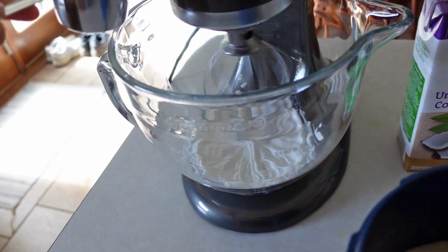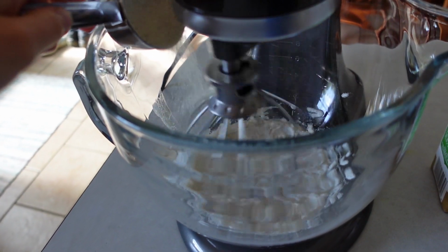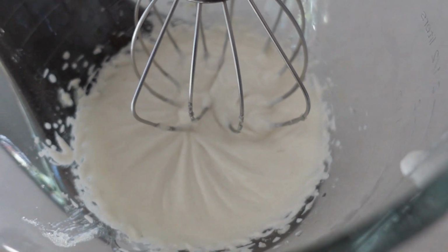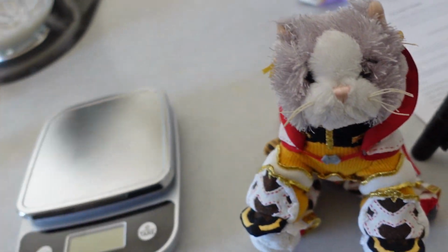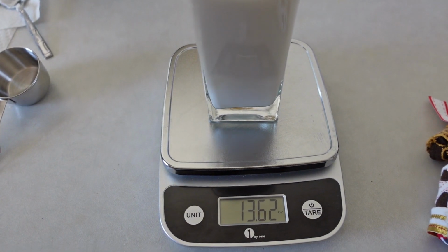But anyways, while it's mixing, you slowly add in your 1/4 cup of sugar. It's actually a 1/2 cup of sugar. That is actually whipping really nice. Anyways, it also calls for 3.5 ounces of canned coconut milk, but I have this. It's still unsweetened coconut milk, so come on, 13.5. 13 point, I went a little overdue!